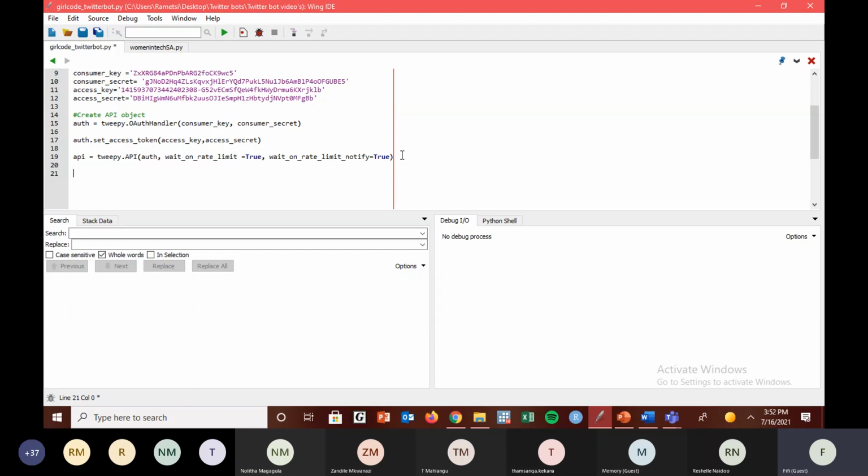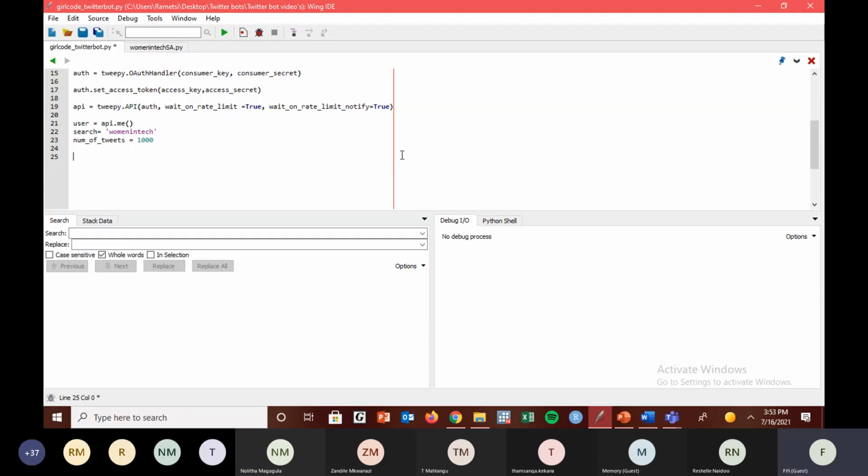And then from here, we're going to create a variable called user. Sorry, guys, I'm literally rushing for time to make sure that we get this all in. And I'm also going to create another variable called search. And we're going to look for words or phrases that have woman in tech. And then we're also going to create another variable called number of tweets, and we're going to limit it to 1,000 because Twitter only allows 1,000 tweets a day.